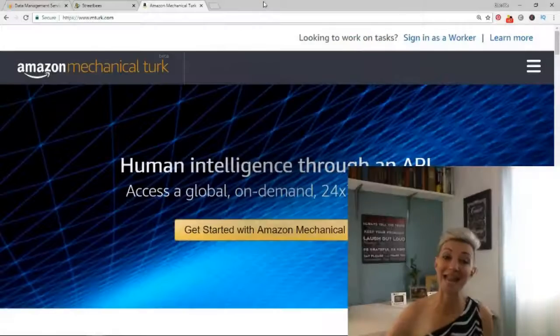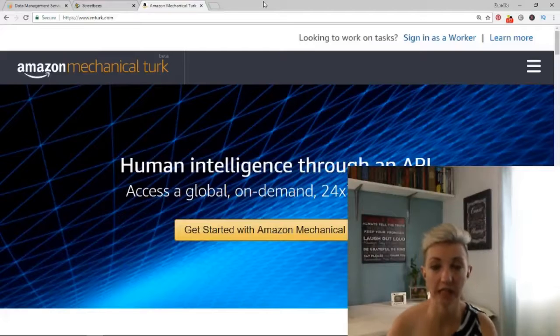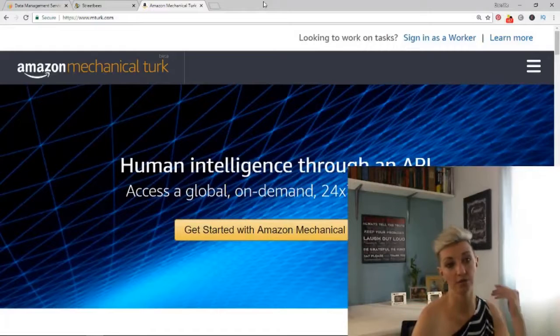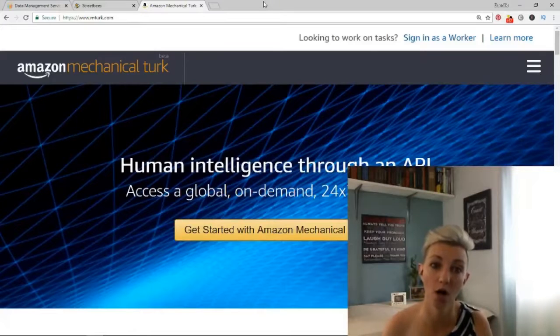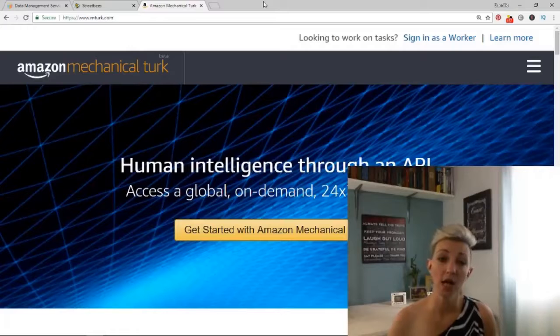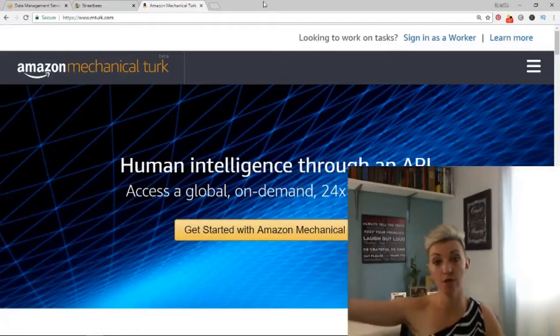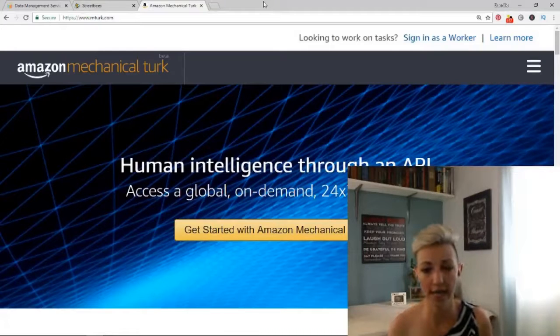The third one is Amazon Mechanical Turk, otherwise known as MTurk. There's a lot of micro jobs on here. This one's really, really cool. What I recommend is going from Clickworker to Street Bees up to Mechanical Turk. It does take a little bit more in the qualification area to get into MTurk than it does to get into Clickworker or Street Bees. But I would go ahead and move up the ladder. If you're already comfortable working online and you want to work in the background and just need some extra money here and there, go ahead and sign up for Mechanical Turk and get started.